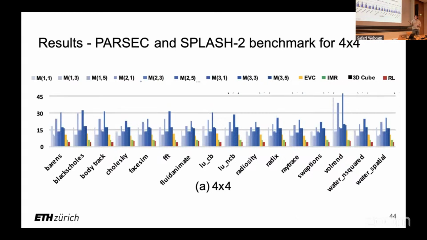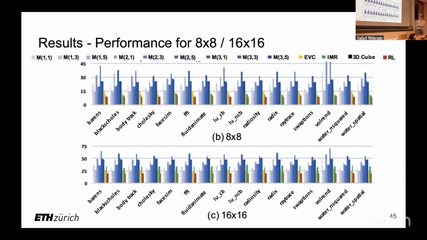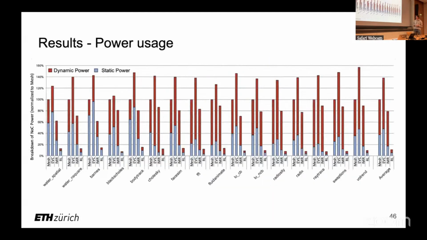And not only do they do this on synthetic workloads, they also introduce real benchmarks, and see how the networks can handle this. And as you can see here, the small bar in red is the lowest, and lower is better because you have low latency. And so it outperforms all of them in the 4x4 case, and you see very similar results for both the 8x8 and the 16x16 as well. Though I have to say in the 16x16, as you get bigger, you don't outperform the previous ones as much. There's not too much of a difference, but still outperforms.